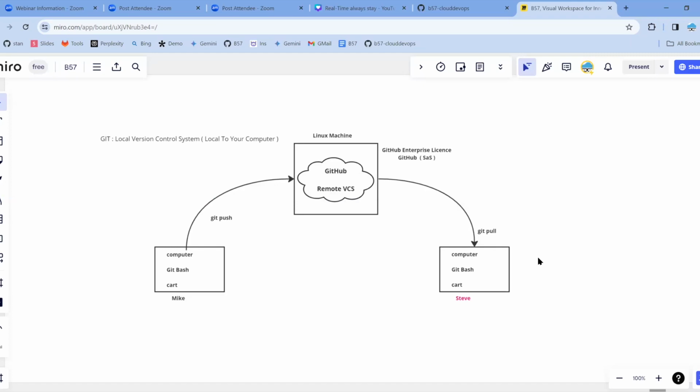Git clone is like you're having a 100 GB file, and all the 100 GB will be downloaded. Git pull is like, whatever changes are there on the 100 GB, only those will be downloaded. So once you have done a git clone, you don't have to do it every time. Instead, you can do a git pull.